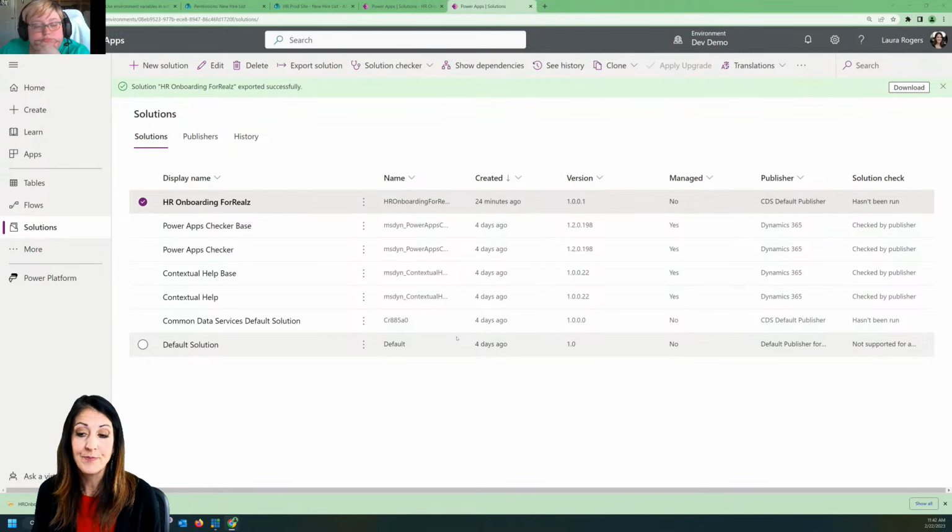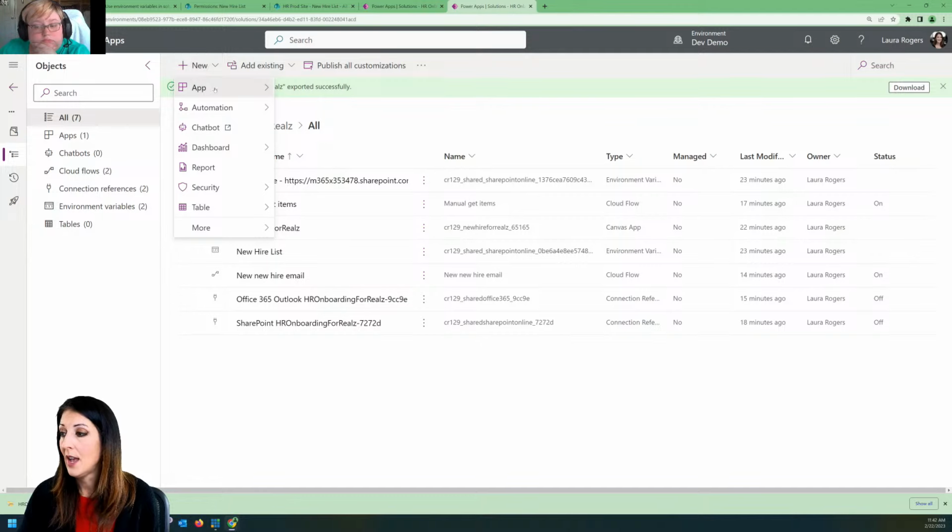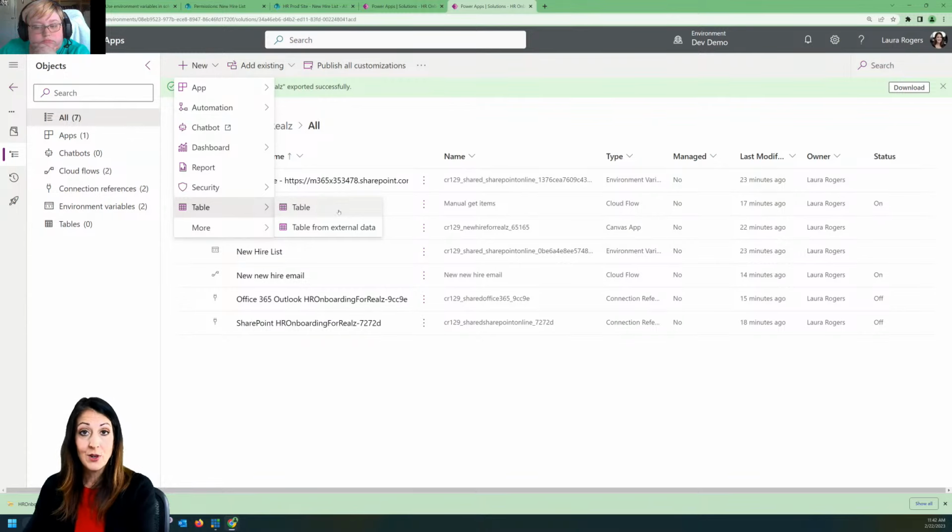We just used SharePoint. And if you were using Dataverse and you had, in your solution, a new table, and you actually created Dataverse tables in here and used that as your data, the cool thing about those, and they're more expensive, is that when you export the solution, all the data can go with it too as part of the solution, because the table's in there. The SharePoint list is not going to do that. The SharePoint list itself is not going to go with the solution. It's just a URL, just a link to the list, just a pointer.